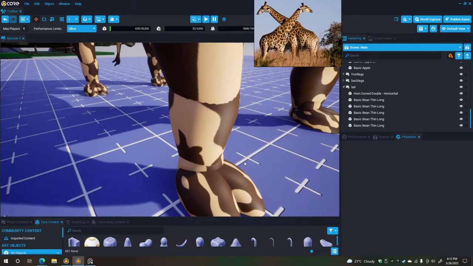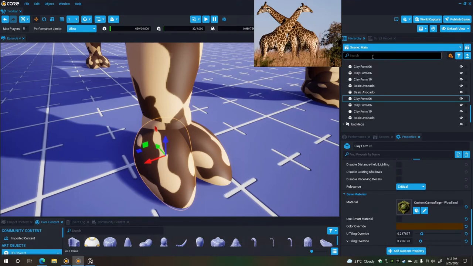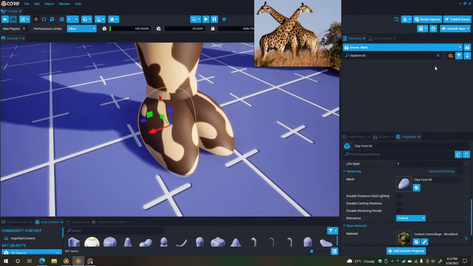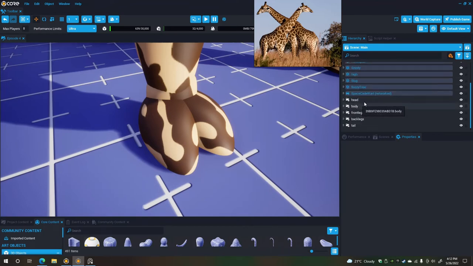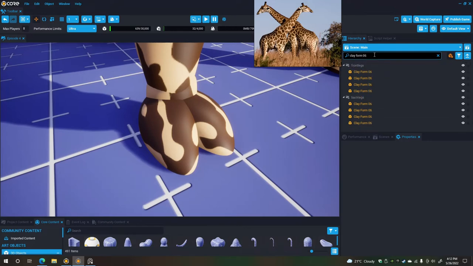Alright, let's go. Let's play with the feet first. So we're gonna do the same thing. We're gonna go clay form 06. Hey, where did you go? I guess because I selected something, it didn't contain it. Oh no, it's because you have to have the space. Yes. Okay, so here we go.